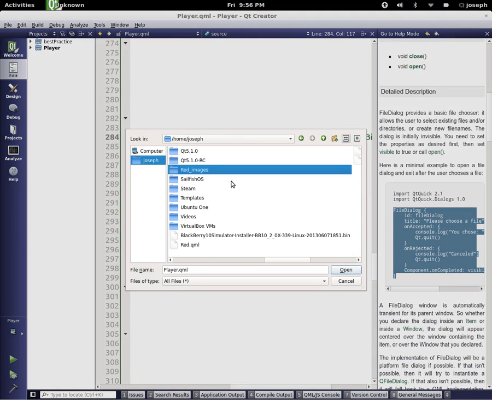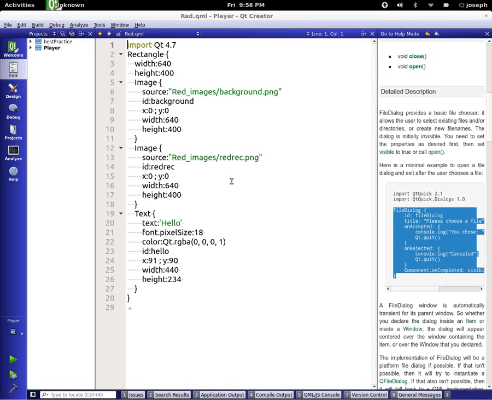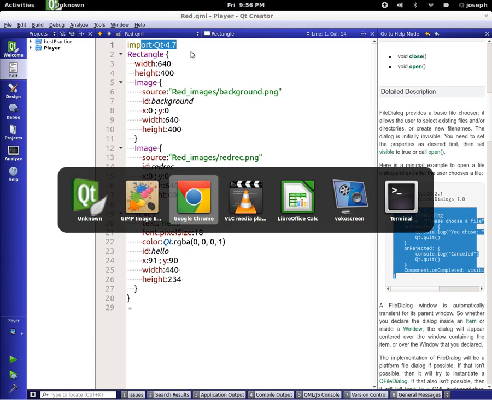we got red images, and then we also have red QML, right? We click on that and we would import, look, it already finds the red images and everything, and it gives us the QML code. Very, very cool stuff. And of course, look, it needs some work, but it is what it is. It's pretty good. I use it a lot.